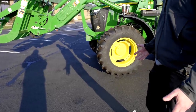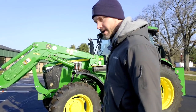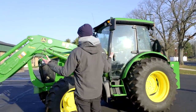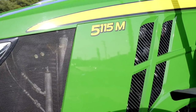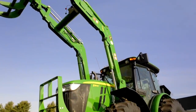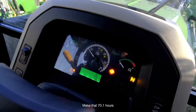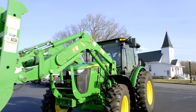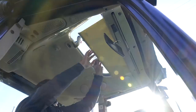It is late morning here in Michigan, after 10 o'clock — you can see how long the shadows are right now. That means one thing: it's wintertime. Shortest days of the year, coldest temps of the year. A big new tractor — new to me anyway — a big 5 Series, a 5115M. This bad boy is eight years old with like 65 hours on it. I bought this not because I have a need for it now — we plan on moving at some point, making our own little millennial farm, and I want to be prepared. When this jewel came along I knew I had to have it.